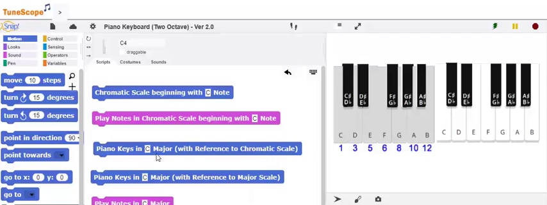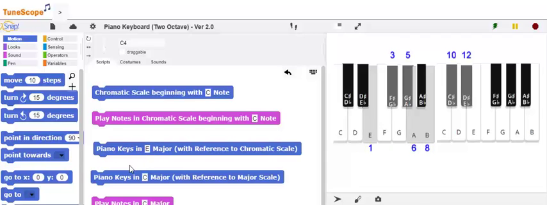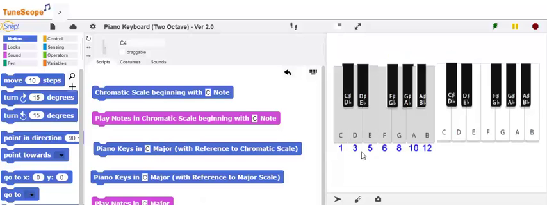But before we move on, I'd like to take a look at what happens if we shift this down a bit and look at D major. So D major still has the 1st, 3rd, 5th, 6th, 8th, 10th, and 12th keys, but now we're beginning with D, so then we have D, D sharp, E, F, and so on. We can slide right along, and if we move to E, the same pattern occurs. So we're just starting with this pattern that begins with C and pulling out the 7 notes that sound best together. And then we repeat that pattern for every other key on the keyboard.